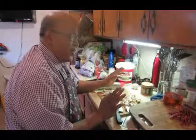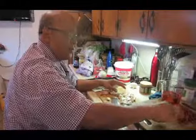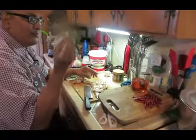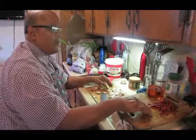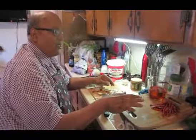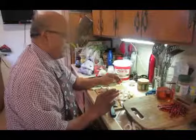Right now I'm preparing the salsa with, it's just going to be Chile Arbol, right? And garlic. Now I'm using 3 pods of garlic, 250 chilies. These are hot chilies, but when we make them, they lose some of the heat in the processing.